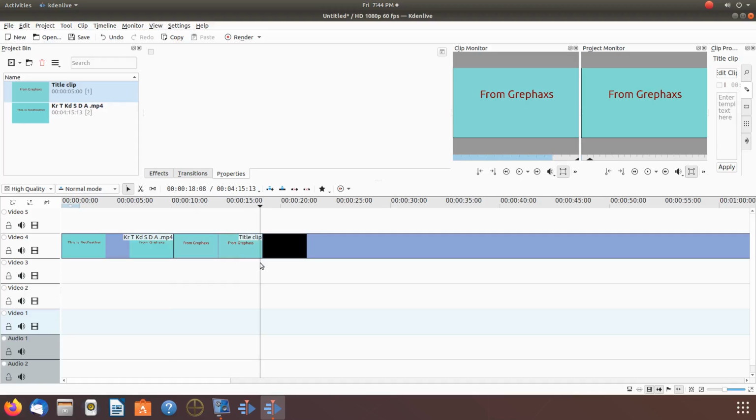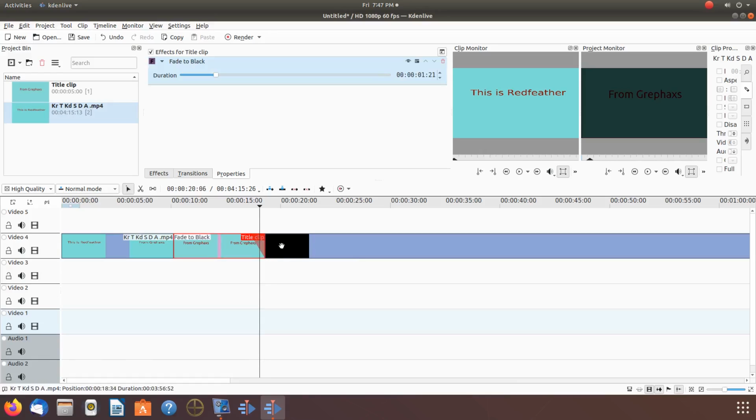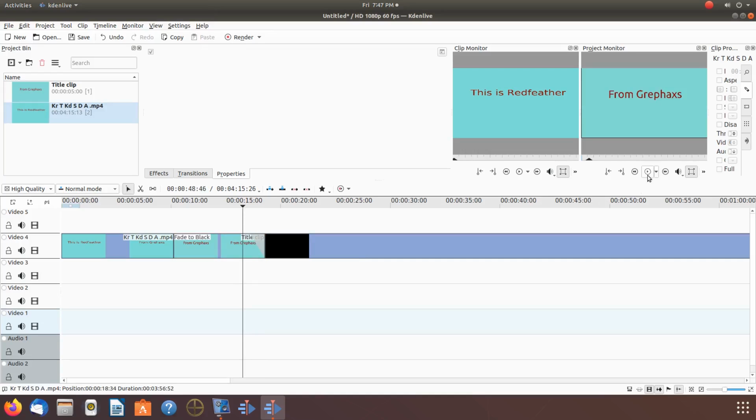Hover in the corner of the Kdenlive video of the corrected text. When you see a finger point rather than a balled up fist, click dragging the fade to where you would like it to be.